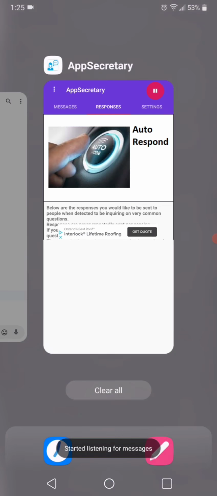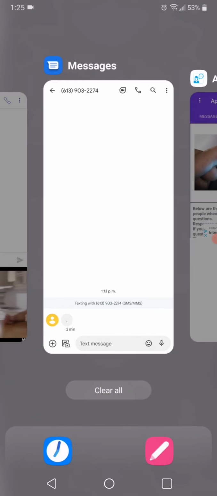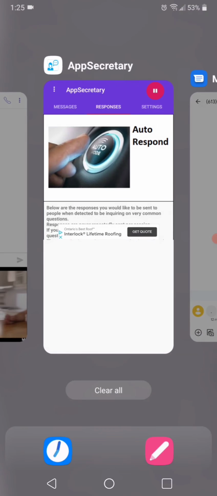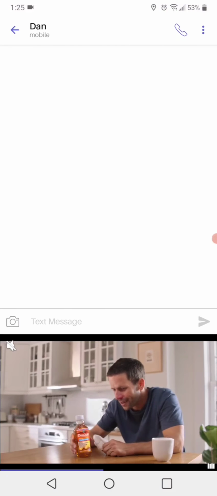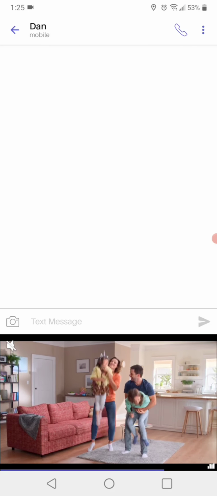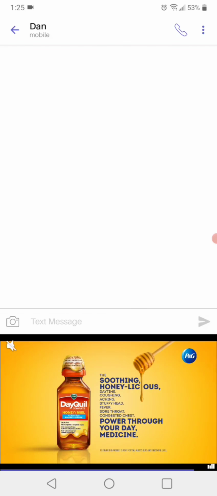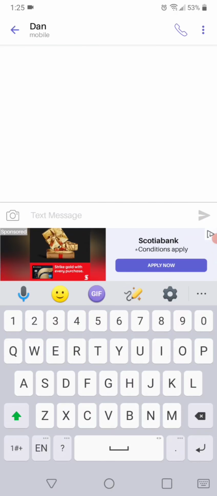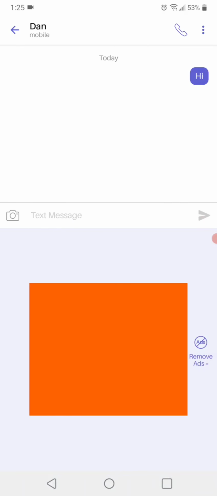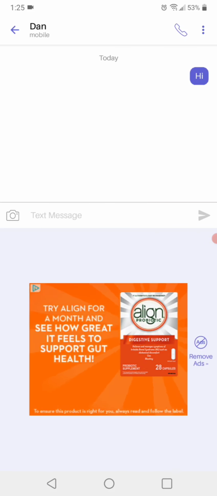And on the side, there is a text tab that I've already set to send messages to me. Right? So this is my main app. And here's the text app, which basically simulates a customer. So this is sending to me, Dan, my regular text message, which will get intercepted by AppSecretary because it's on. So let's pretend we're a customer here. We say, hi, something like that. And AppSecretary will reply back.